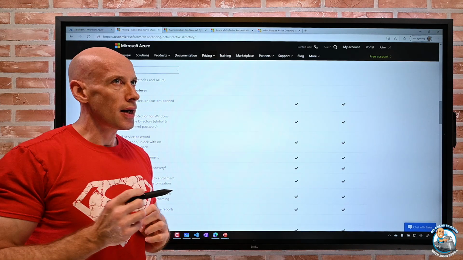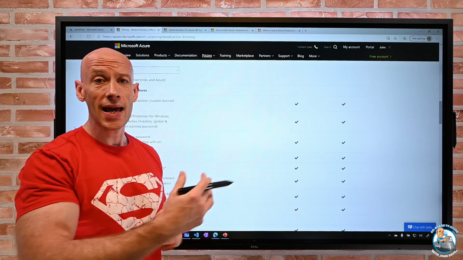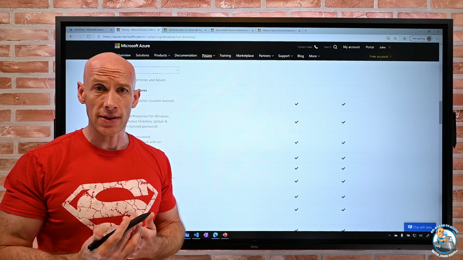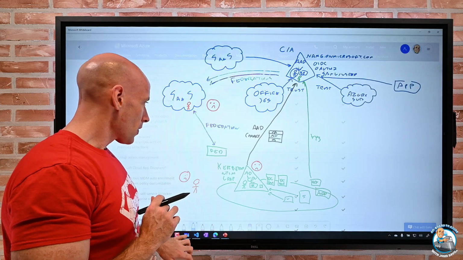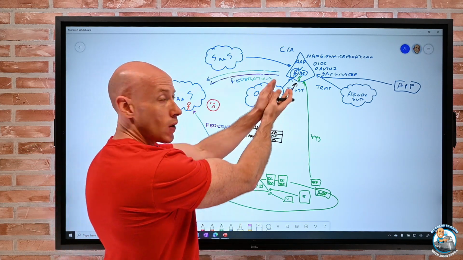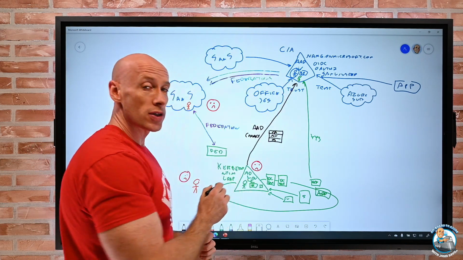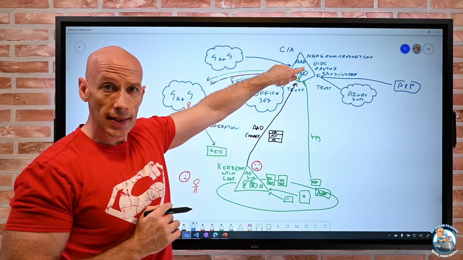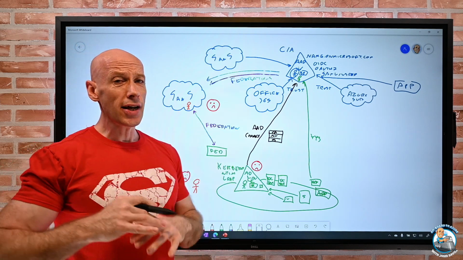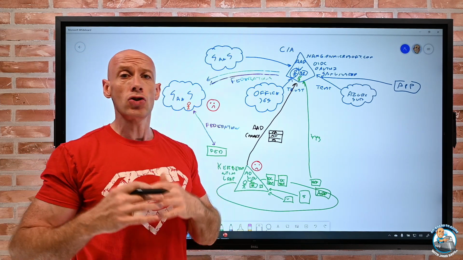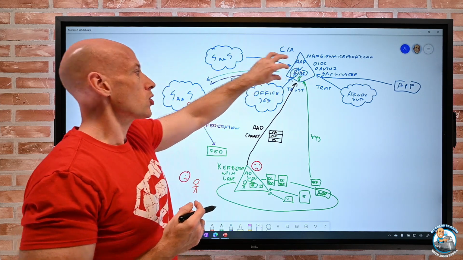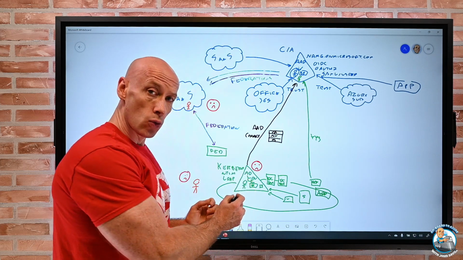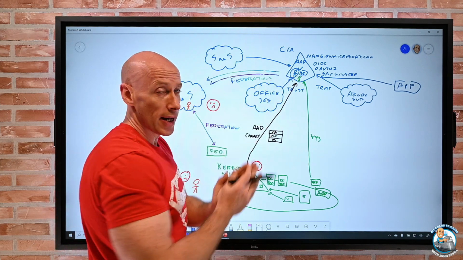It also gives me things like self-service password reset in the cloud, and it will write the password back to on-premises. Ordinarily, the flow is from AD to Azure AD. AD is always the source of truth. By default, I can't create objects in Azure AD and have them replicate back. There are things I can write with MIM and other tools that can detect an object and create an object in AD, but that's not how it typically works. AD is the source of truth and things flow that way.